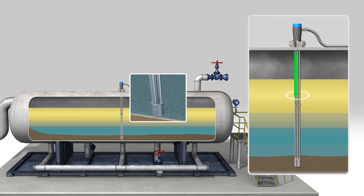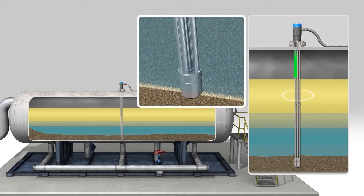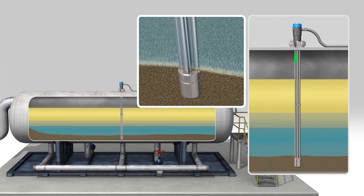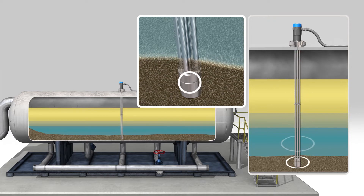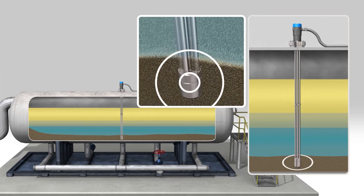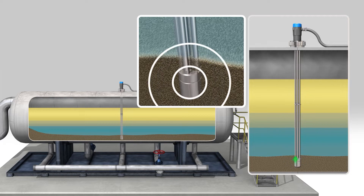In certain instances, particularly upstream separators, sediment can accumulate at the bottom of separators and potentially impact a number of key variables if left unchecked. Genesis can be configured to measure sediment levels and alert operators when it has reached an identified level on the probe, to proactively eliminate unplanned shutdowns.